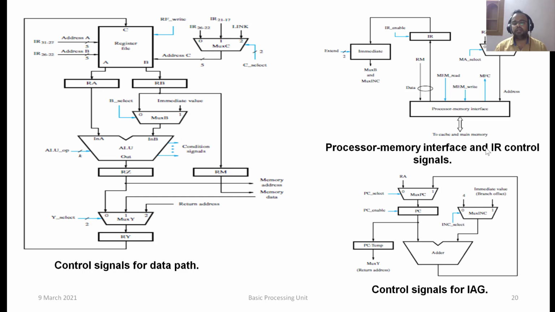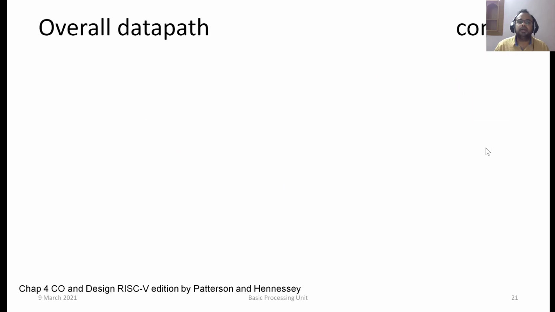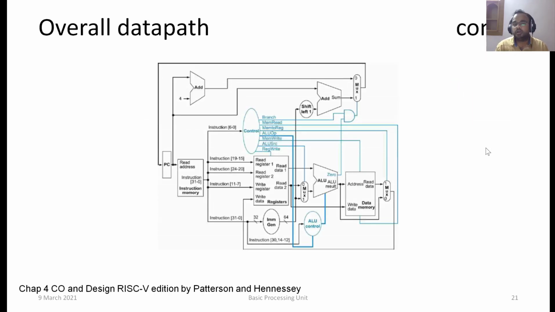So together, these three small modules will help us to execute an instruction on the hardware, right? Basically, all these make up the hardware, and together they are called the control path and the data path. These are the two basic components of the computer, right? Now, the overall data path that I've shown in the previous slide was from Carl Hamacher's textbook. That's what I have followed for these three lectures.